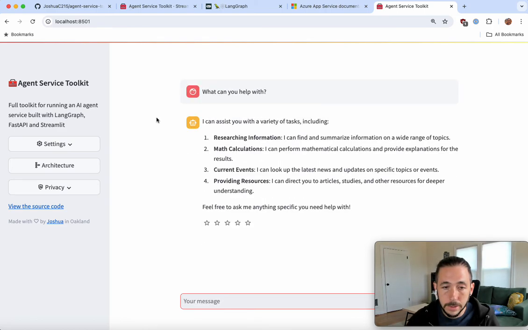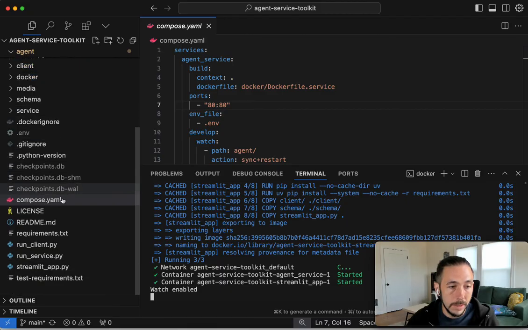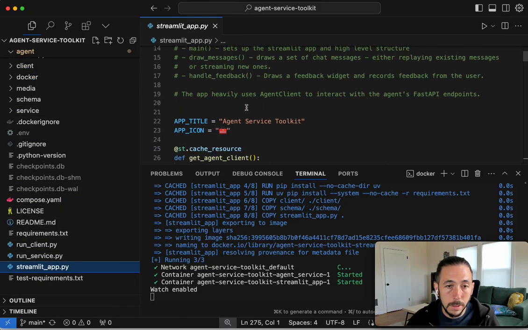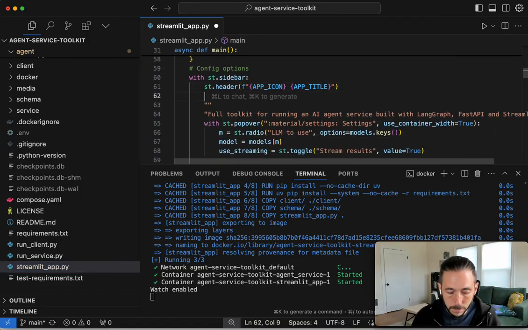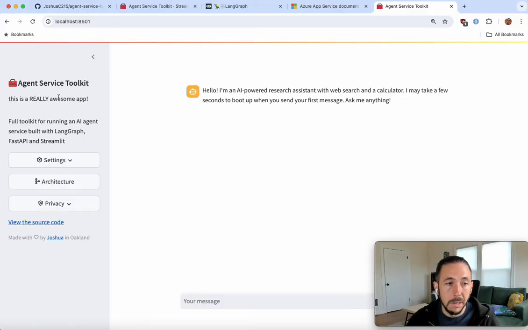And get a response. This also has nice hot reloading support. So if I make a change in the app, this is a really awesome app, and save it, then it automatically regenerates the app and restarts the container, and the same thing basically happens on the service, which is really convenient.